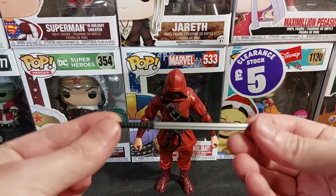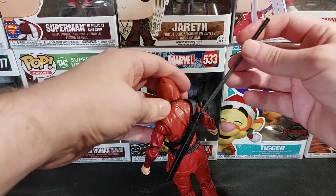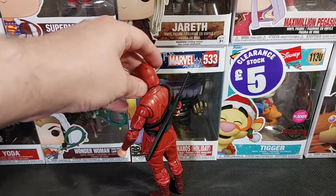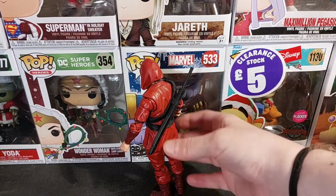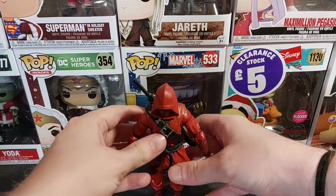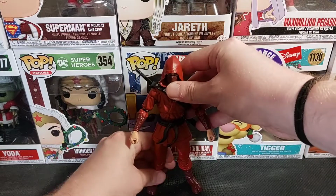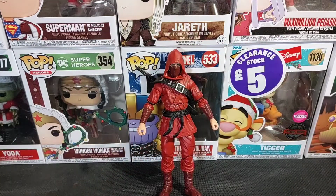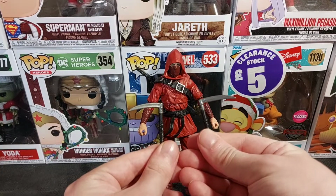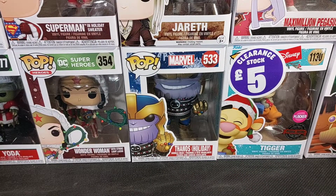Getting on to the accessories, first of all, he comes with a ninja sword, as I say, and we can just pop that in the, what you call it again, in the scabbard or sheath or whatever you would call it. So that looks really cool. That's going to look pretty cool on display and whatnot. And obviously you can just pull it out if you want to display him wielding it or whatever. Just going to lay him back there for a sec. We also have the two kama, so he can have one in each hand whilst also still having the sword in the scabbard.